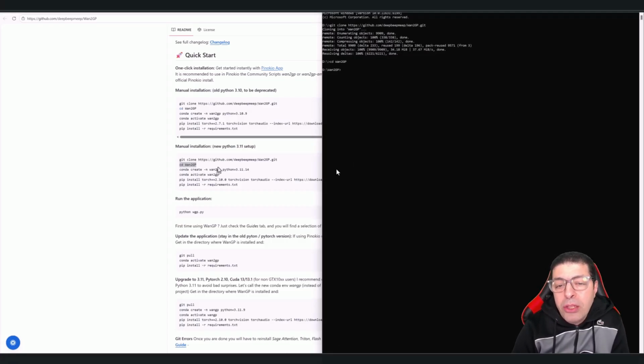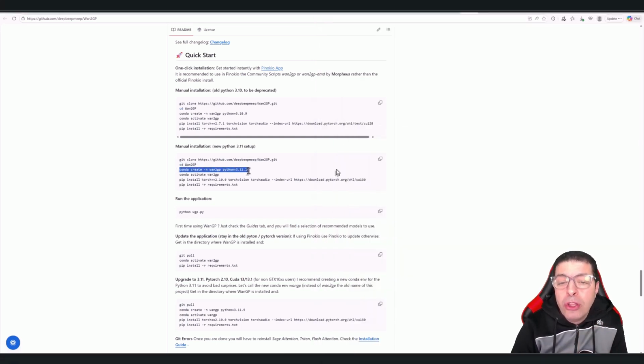This command will create a new environment dedicated to Wan2GP, because we need to install some dependencies and tools afterwards. If we install them in the default environment, it will create some conflict. So in order to avoid any conflict, we need to create a new environment called Wan2GP.